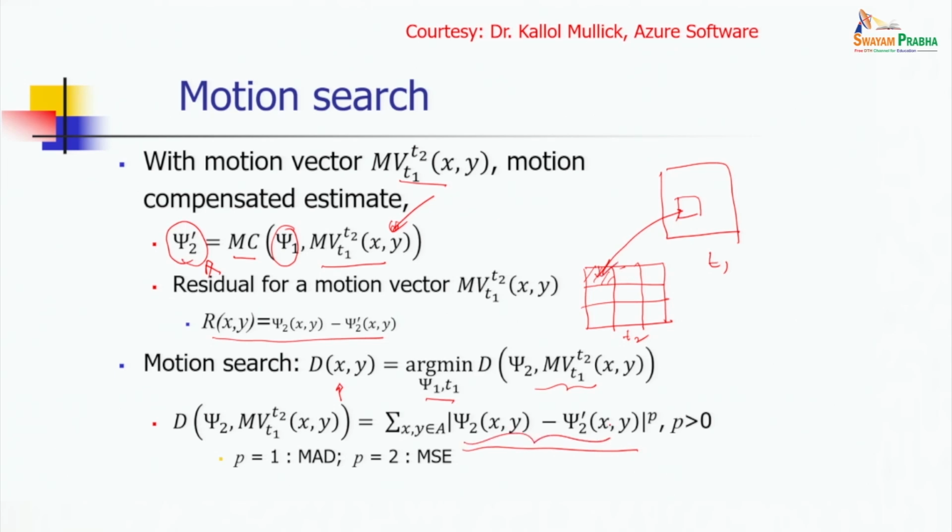this error function. That means you take the norm of their difference. So for each pixel-wise difference, raise it to the power p. For the case of the L2 norm, p is equal to 2, and you compute the value of D. Around this neighborhood, there is a search space.